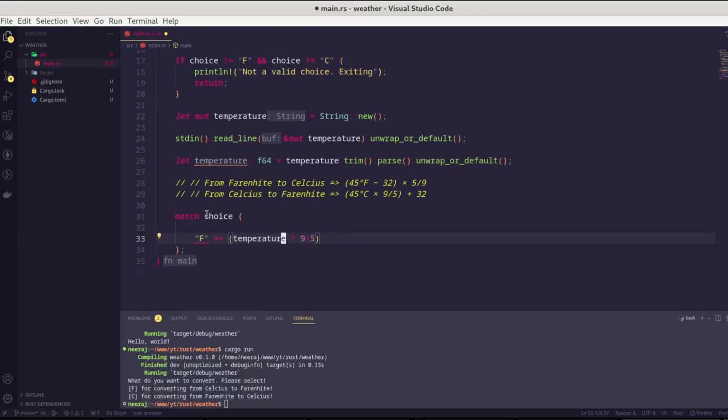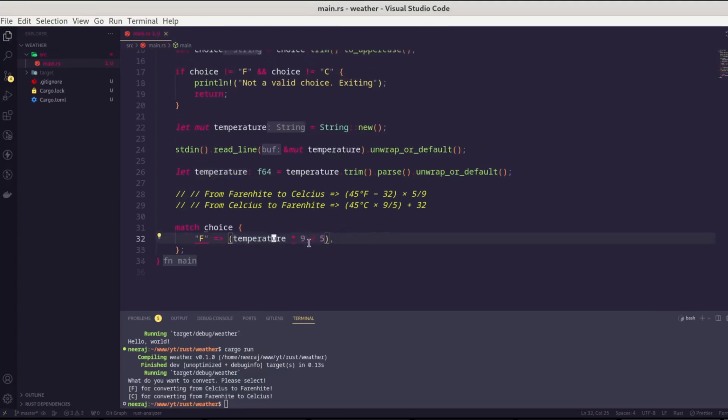Here our temperature is F64, and we can't perform a calculation with an integer. If we save it, it will raise an error. So we need to convert this into an F64 as well. Conversion from int to F64 is very, very easy, and there are a couple of ways, but the simplest one is like this, and like this.